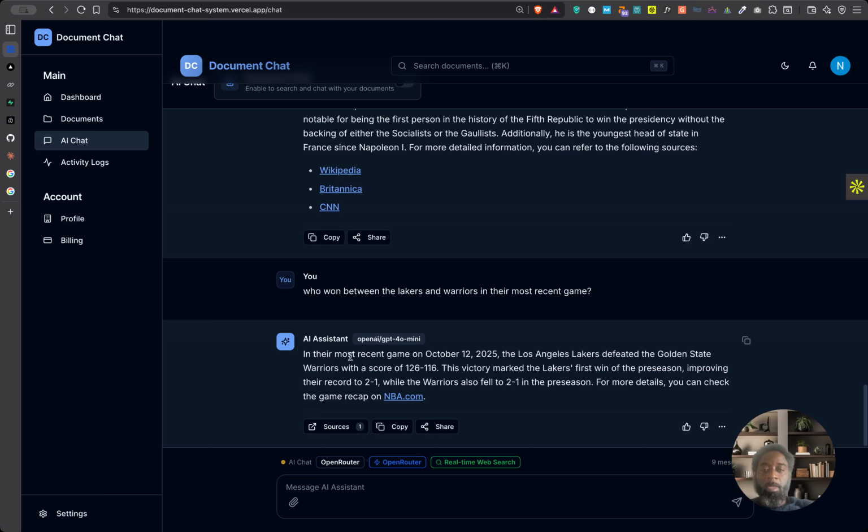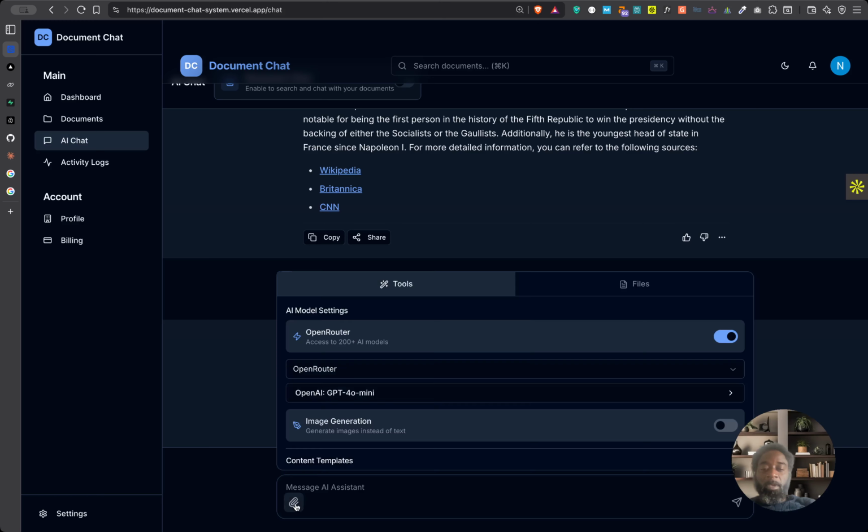As you can see, in the most recent game on October 12, 2025, the Los Angeles Lakers defeated the Golden State Warriors with a score of 126 to 116. Okay, so it's able to search the web for relevant information.